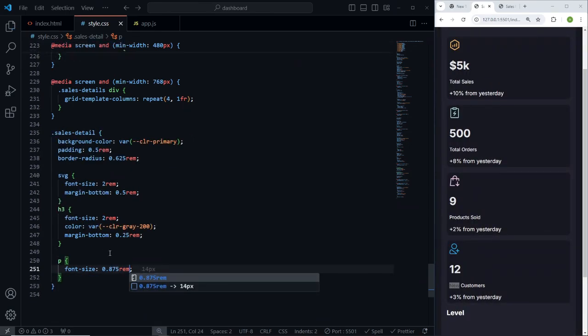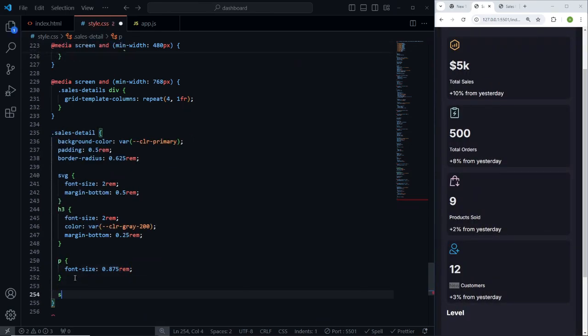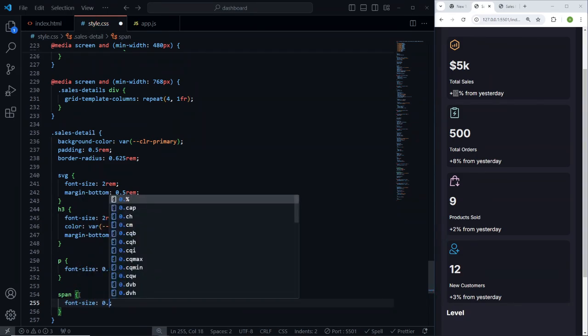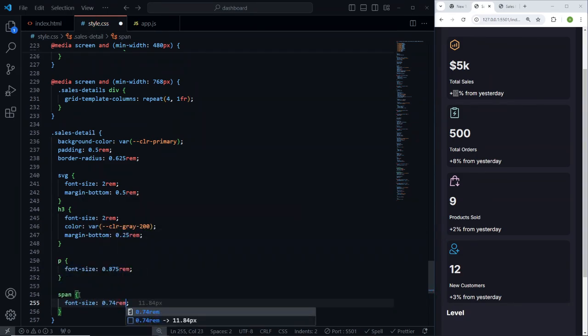Then we have this span. This span is this. Let's give it a font size of 0.75 rem.